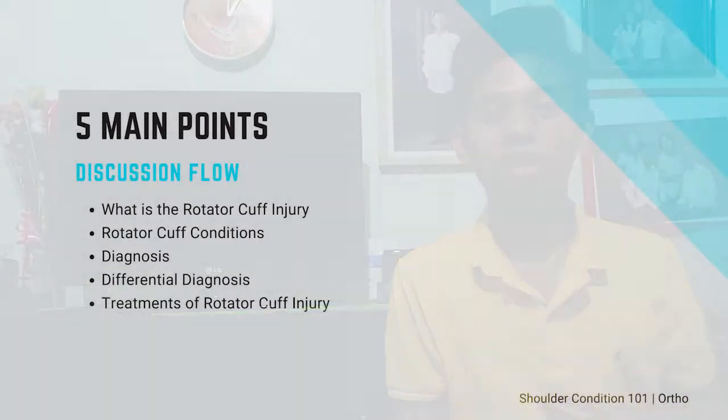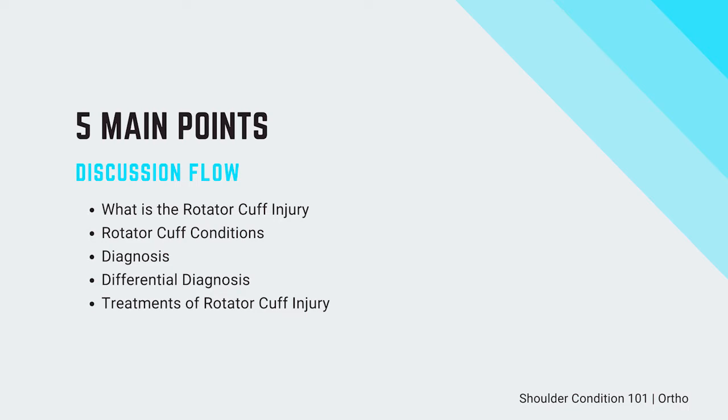And in this video, I want to share with you 5 main points about the shoulder condition, specifically the rotator cuff injury. As we all know, the rotator cuff muscle group is a group of muscles that is very important and very famous in your upper limb. It is the muscles that are connected to your scapula and that stabilizes your shoulder during movement. This muscle group is the reason why it is very difficult for your shoulder to be dislocated posteriorly, or at the back. However, because of its tight anatomical position, this muscle group is easily injured.